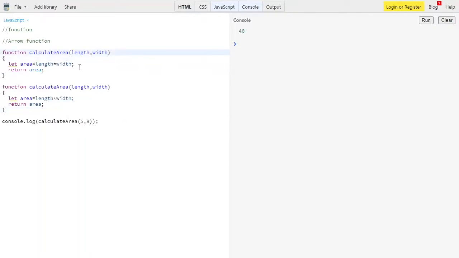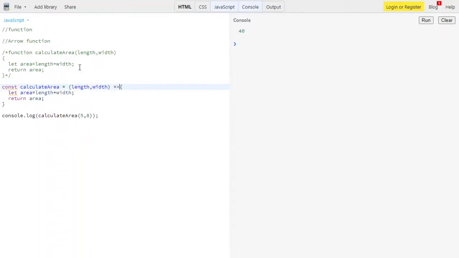I'm commenting this code using a multi-line comment, which is the slash followed by the star, and then I'm creating this function as a constant and giving it equals, the input parameters, and then the arrow, which is the arrow function. That's how an arrow function looks and works.